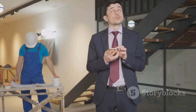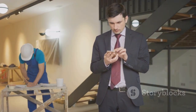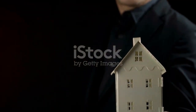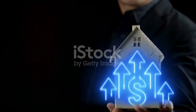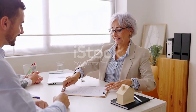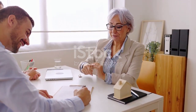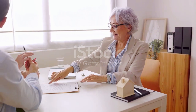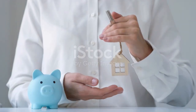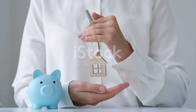We've already explored the buy, rehab, and rent phases of the BRRRR method. Each of these stages plays a vital role in building a strong foundation for your real estate investments. But now it's time to unlock the true magic of this powerful strategy, refinancing. This stage is where all your hard work and strategic planning come together to create a cycle of continuous growth and opportunity. Refinancing is the stage where your BRRRR investment truly comes full circle.